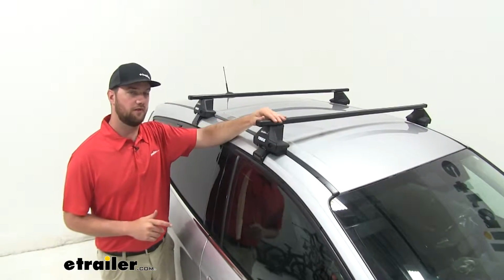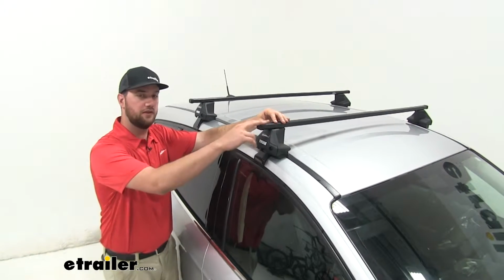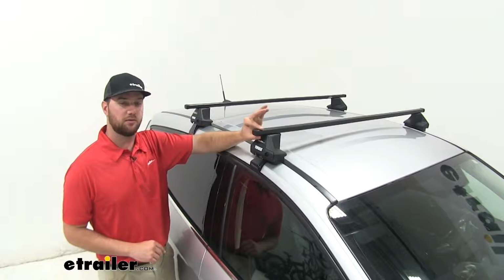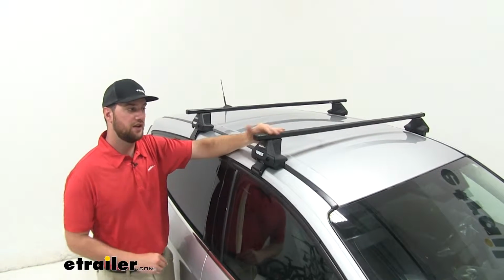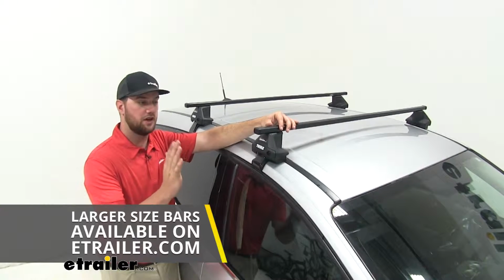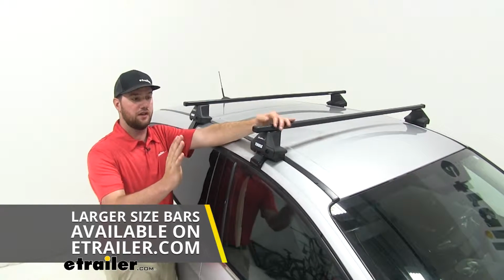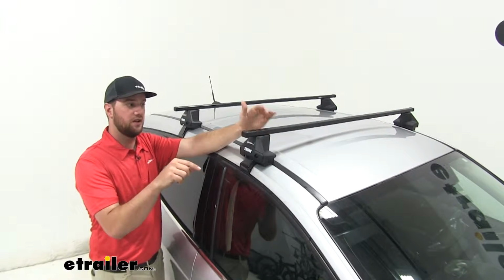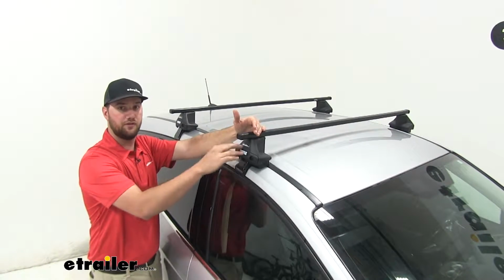Now the crossbars we have on our Escape today are gonna be our 53-inch crossbars. These are gonna have little to no overhang, so you're not gonna be able to put anything on the outermost edge. If you want more overhang, you can get overhang all the way out to your mirrors. I wouldn't go any further than that though. And this is gonna allow you to put accessories on the outermost edge on the outside of your feet.